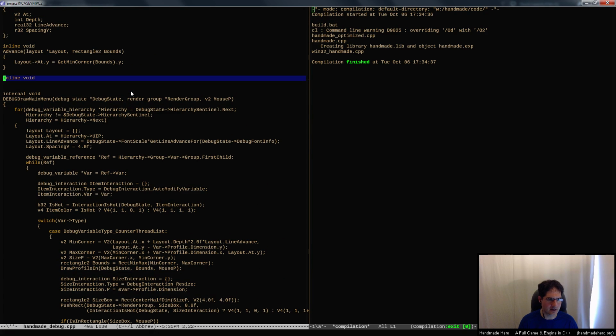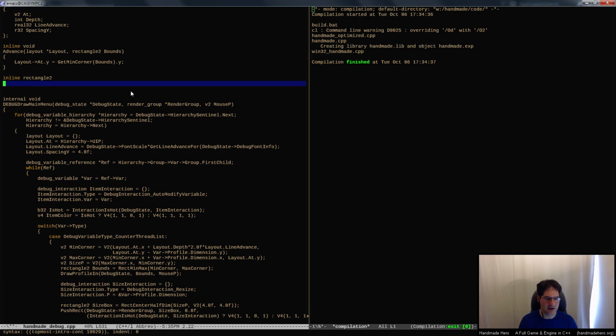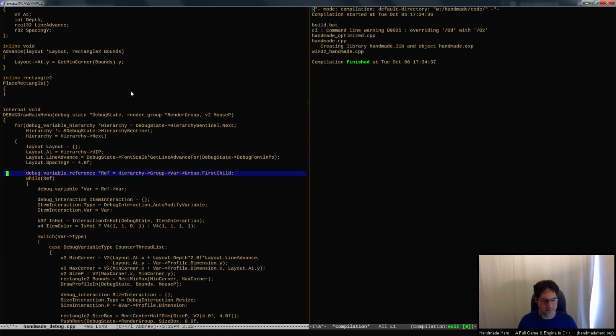So we could do something like, all right, instead of having advance or whatever, we could just have something where if you want, you can get a rectangle 2 back. I don't know what the right thing would be here, like insert or place, maybe just place rectangle. And all you would do is say, okay, here's the dimension of the thing that I want to place, and you'll just return to me the rectangle in which I should draw that thing. You know what I'm saying?